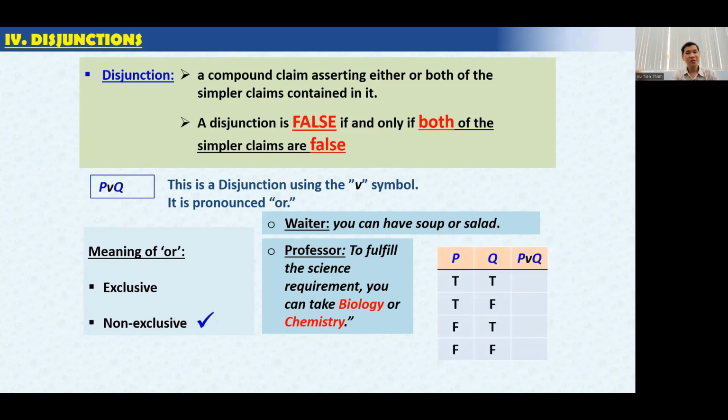Right? Now let's talk about the values here. Then you have P, true, false, Q, true, false. Now P or Q. But you can see it's false only when both of the claims are false. You can see in the last line, false. It's going to be true, true, true, false. In this disjunction, we have more true than false. Right?